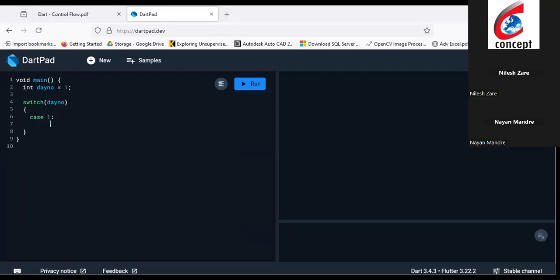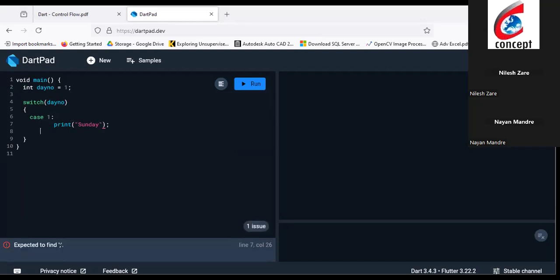Here we can print it's a Sunday. And here break is important, otherwise it will fall through to the other case statements.